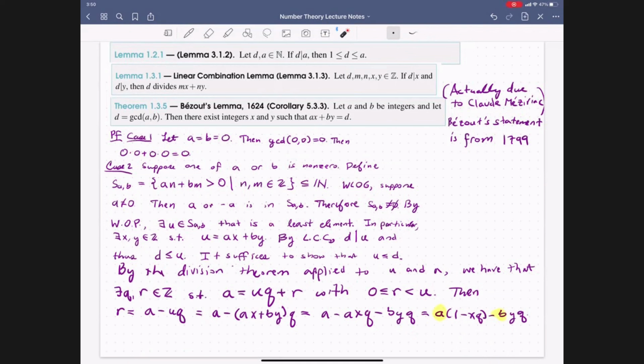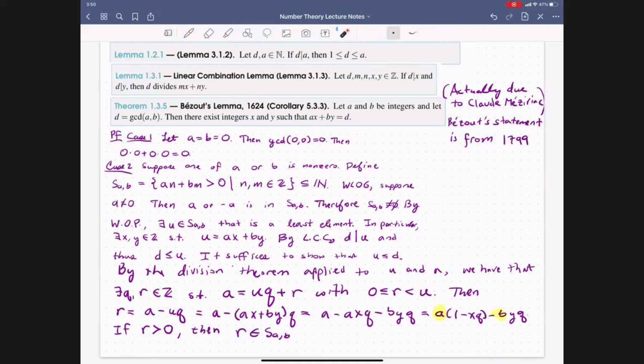So in other words, if R is positive, if R is greater than 0, then R is in S sub A, comma B. And so this is what we want to use, this aspect where we have written this in the way that the elements in the set S sub A, comma B are. And so we have R is in S sub A, comma B. R is positive. But what's the problem with that?